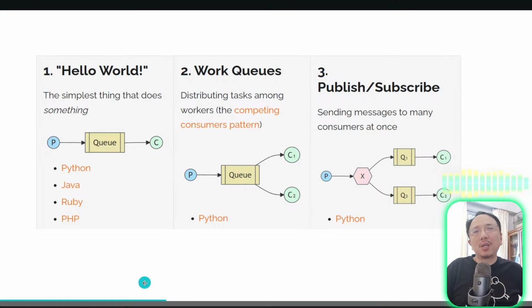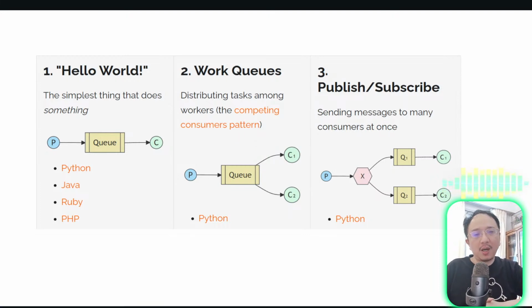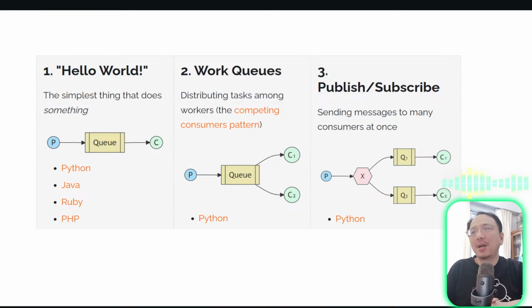Talking about the topology and different applications, this comes from the official website of RabbitMQ. One simple thing is a queue. You have a producer and a consumer.